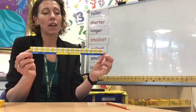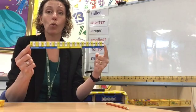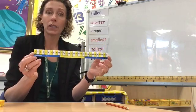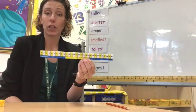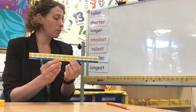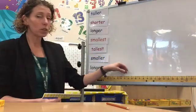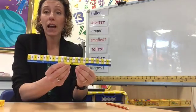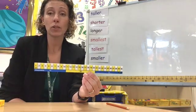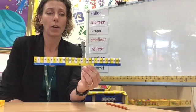Now this is a normal way to measure things when we want to measure how long or tall or wide or short something is. And we can use a ruler or a measuring tape, and sometimes rulers are like this, or sometimes they're a little bit shorter, or sometimes they're like this one and a little bit longer. If you don't have a ruler at home, just let us know in school and we can leave one in the school office for you to come and pick up to borrow.